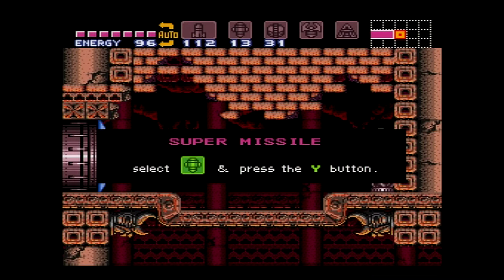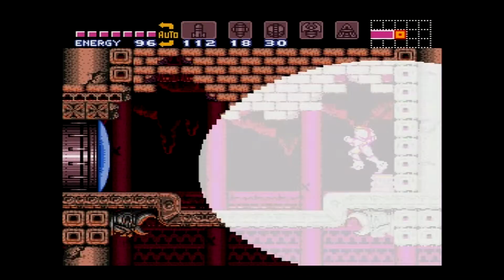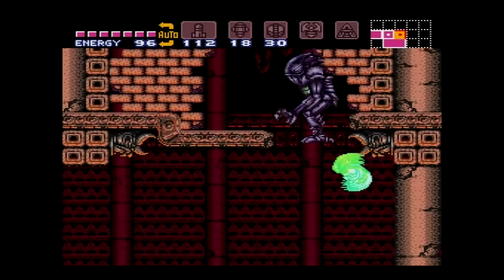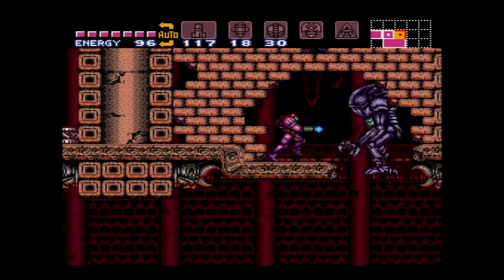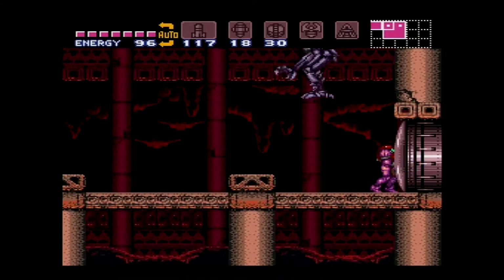Oh, good. Super missiles. I definitely need more of those. There's another item on the other side of this wall, and I believe I just revealed it. Unfortunately, this dude is in the way. Luckily, I have the screw attack, so I can just move right through him. Really? You're just going to hang out up here? All right. I'm just going to keep going.